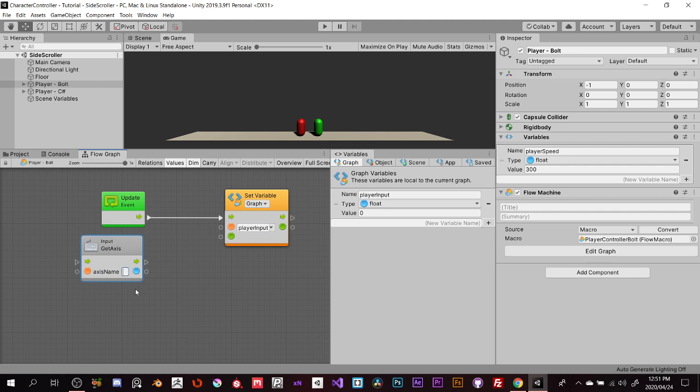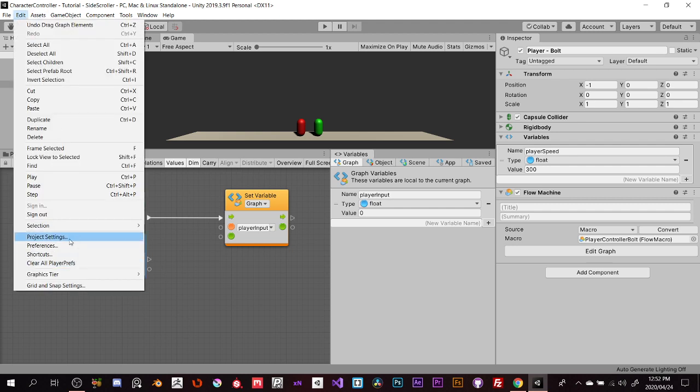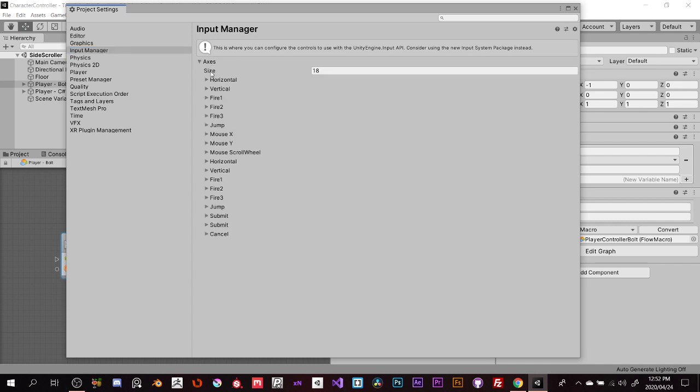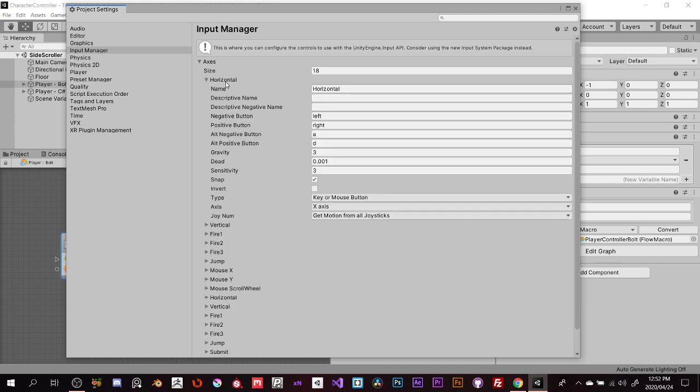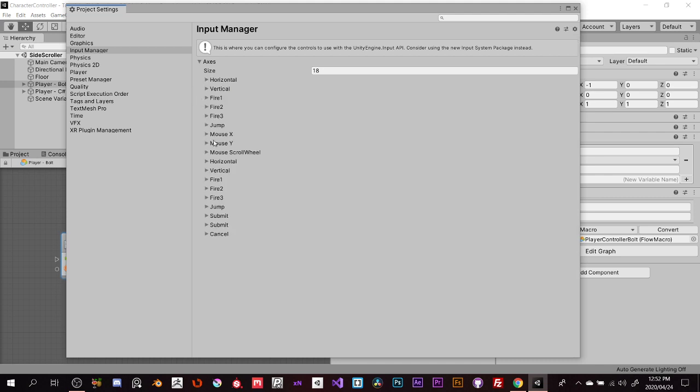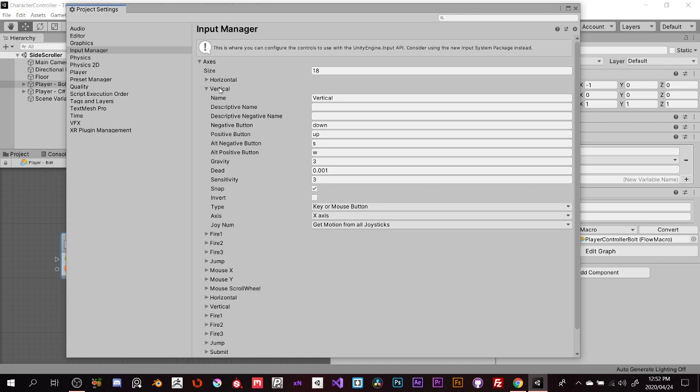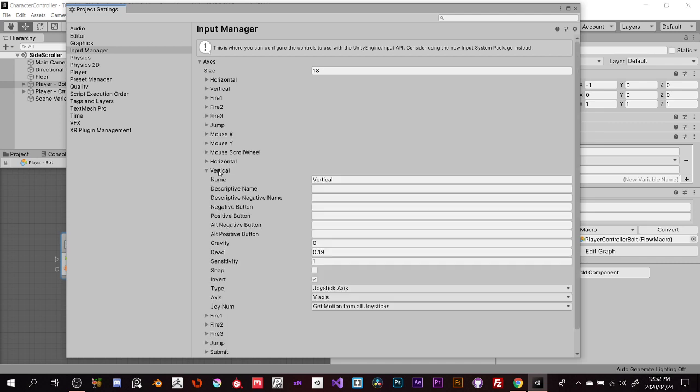So I'm going to type in Horizontal here, uppercase H, lowercase everything else, with a Z, not an S. And I'll show you where I'm getting that. Go to Edit, Project Settings, and go to Input, and you'll see that it looks like there's nothing on the right here. Just click on where it says Axes, and you'll see these are the preset Unity input actions. We've got one for Horizontal, which you see repeats twice. The top one here is for my keyboard. The one at the bottom here is for my left analog stick. Same thing here: my Vertical is for my keyboard, and the Vertical down here is for my analog stick.